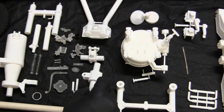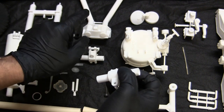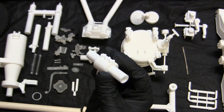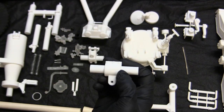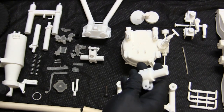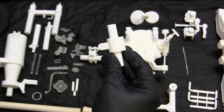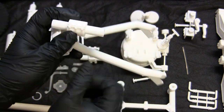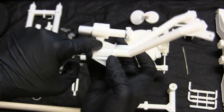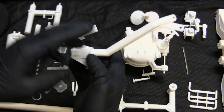From here brings us to another component. Now this piece here is a new addition and it is specifically for the shortened T47 Modified trailer. This is the main travel lock for the unit. Now, unlike the M22 where the travel lock for the gun was mounted at the rear section of the trailer, for this one, the travel lock is actually mounted on the middle section of the barrel. When in travel mode, this unit here will lock into this section and a pin will keep the barrel and the draw section locked in place.